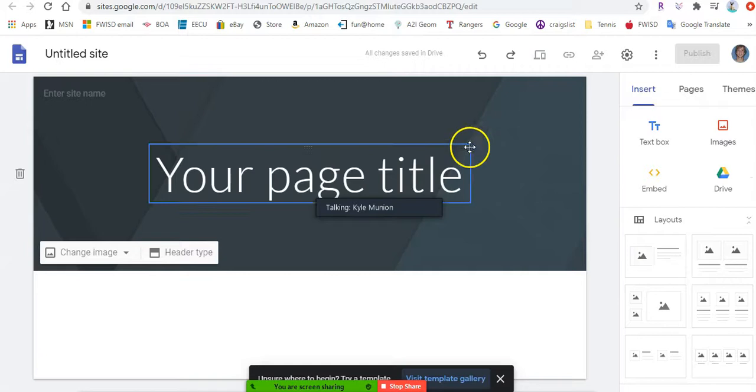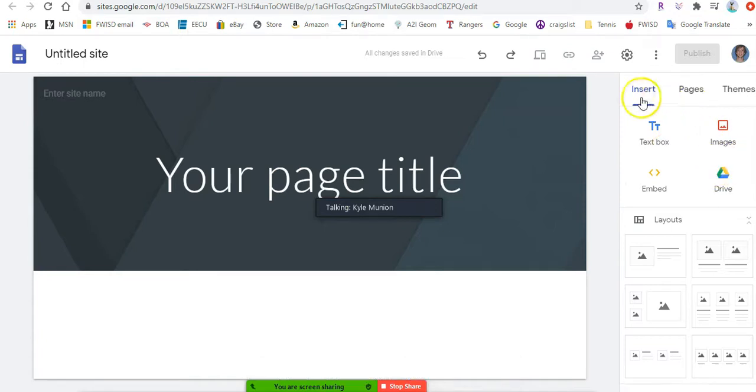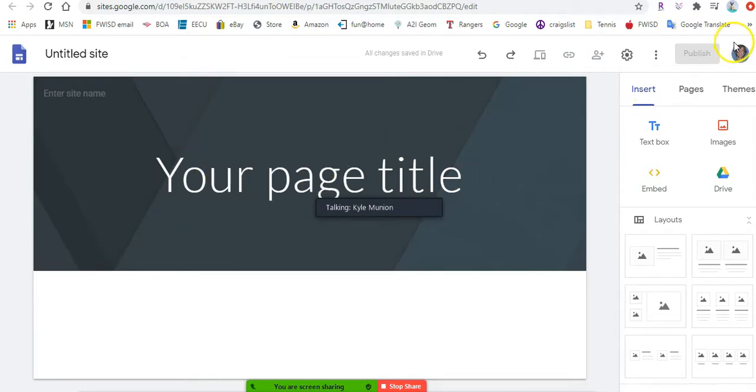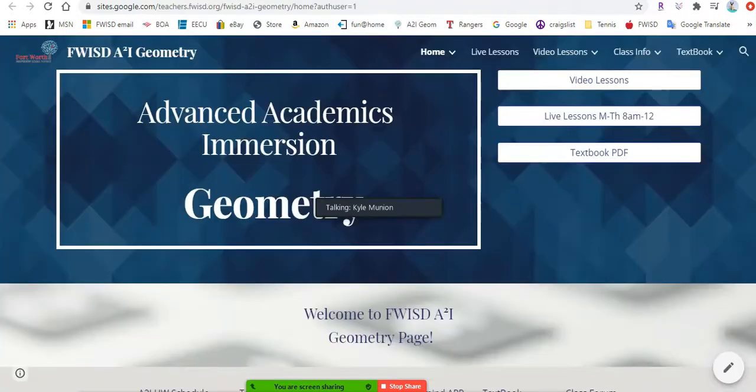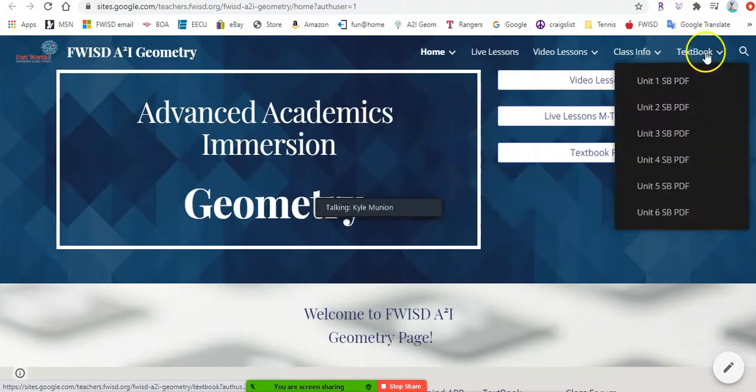Okay. Let's go ahead and open one of these up. All right, so this is literally your web page. You can see you have some editing options over here on the right and the top, and you have what would be like your home page right here. I'm gonna go to one of my sites here and see what I've added to mine. Obviously, I've added a lot to this home page here. This is one we used for the summer A²I program. And I tried to keep the important stuff easily accessible up here at the top.